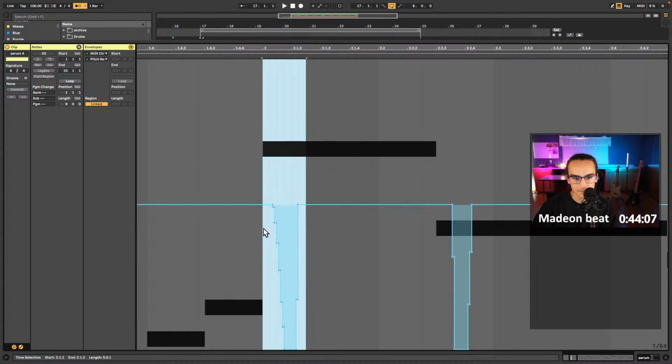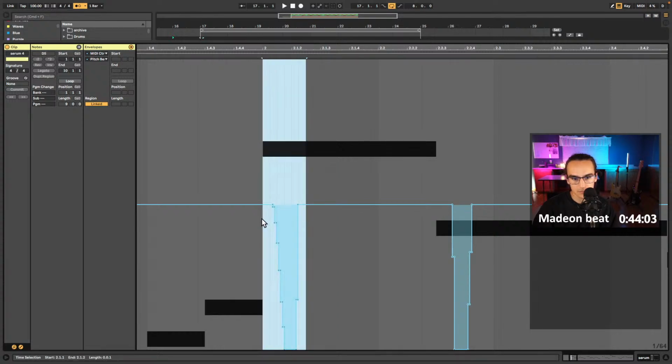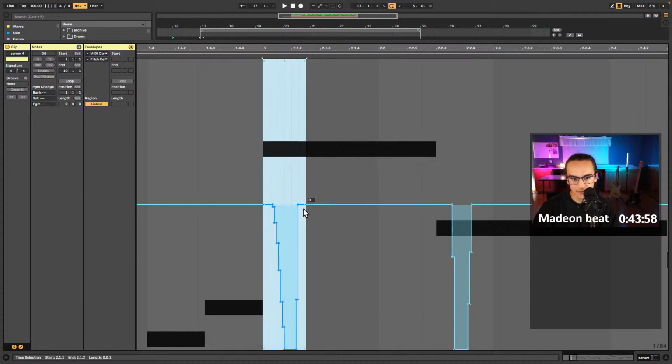How do you do that thing in Ableton where this?